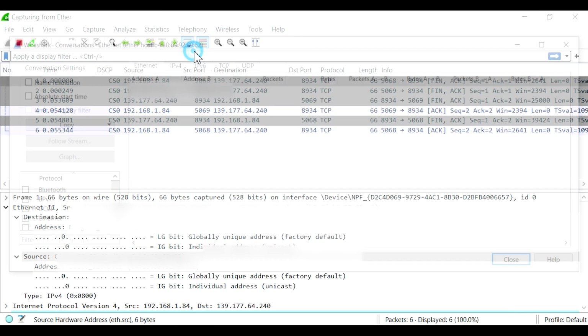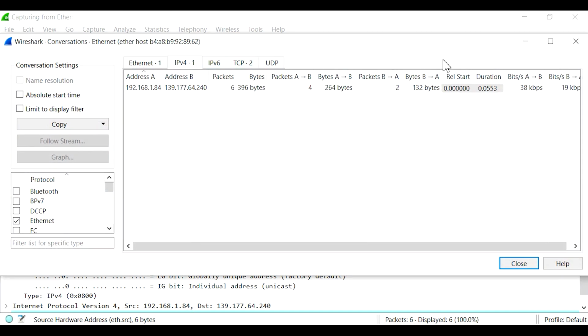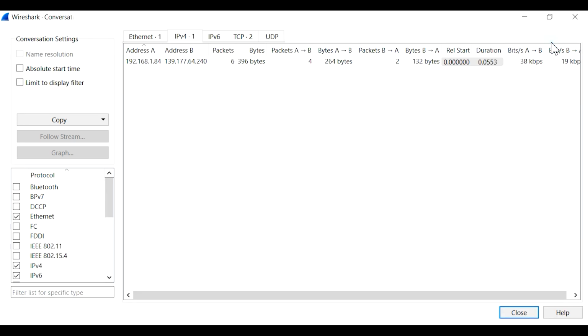I'm going to change the screen over to conversations. Conversations, then IPv4, makes it much easier to analyze packet transactions during onboarding, which is what I'm showing in this video, or if you're doing other types of troubleshooting that involve many different TCP/UDP ports in a transaction, as the phones do when you do cloud telephony.